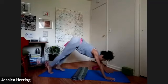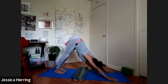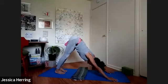Walk your feet in a bit, lift your hips high, downward facing dog and pause. And you'll just notice how this feels. Again, we're rooting down to lift up. We're finding our grounding, our stability, our foundation so that we can soar and we can fly so we can find other things. Awesome sauce.